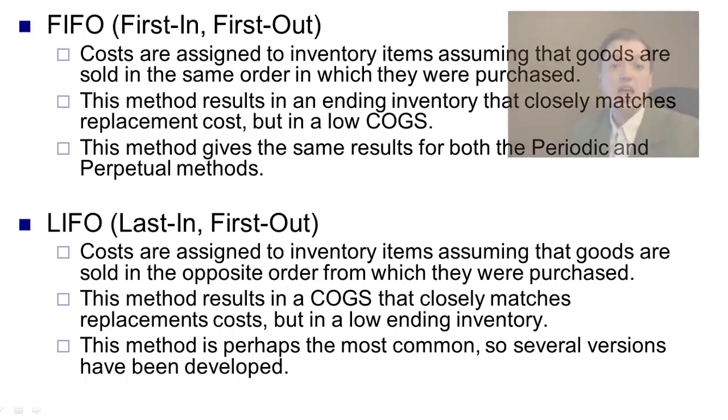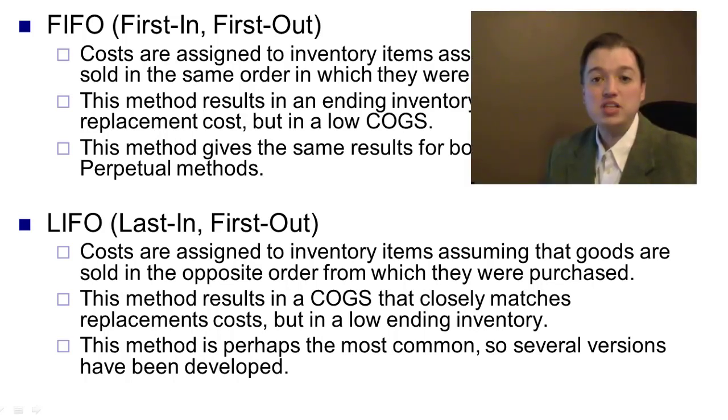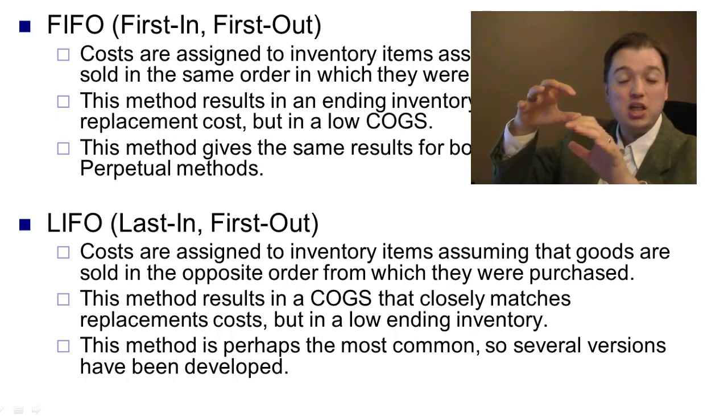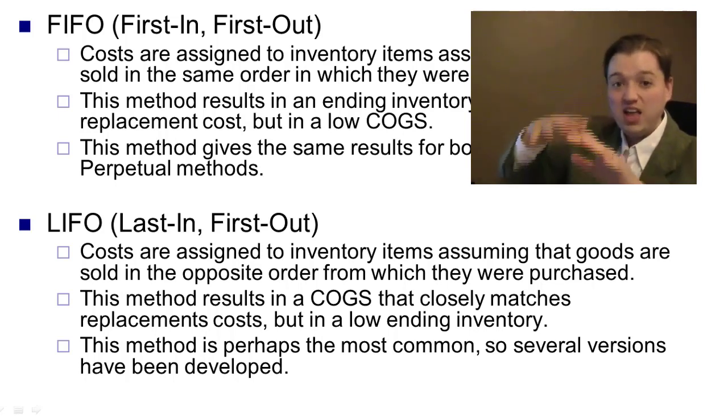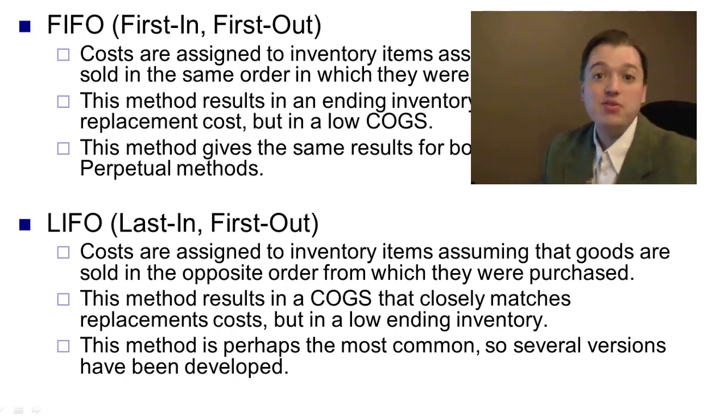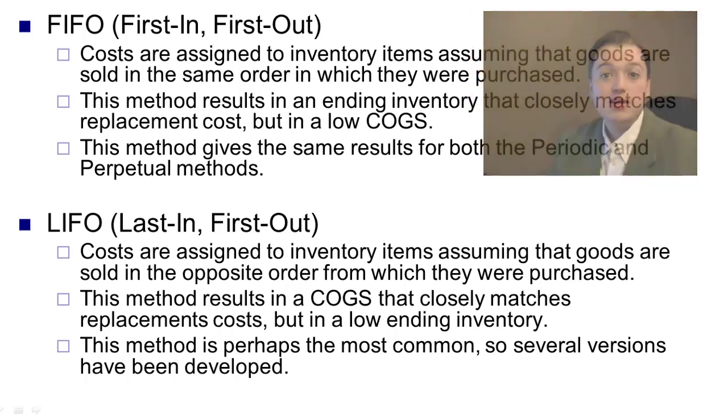Another good example is when you gas up your tank. Most of those tanks siphon from the top, which means if I've got a tank of gas, I pour new stuff in as I get another shipment, that gets siphoned off, and the older stuff does kind of settle to the bottom. Now it mixes a little bit, but that idea that I'm sucking from the top instead of from the bottom means that it really is following a LIFO flow. And if you think about it, there are other good examples of inventory flows that really do follow LIFO.